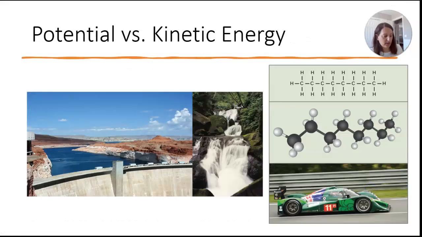On this slide, I just wanted to give you an example in pictures of potential versus kinetic energy. This is always in textbooks. This is water being held behind a dam. This represents stored potential energy, not chemical energy, because this water is being held back. If this dam is opened up and the water is allowed to flow downhill, that's going to represent kinetic energy. So there's just been this transfer of potential to kinetic energy.